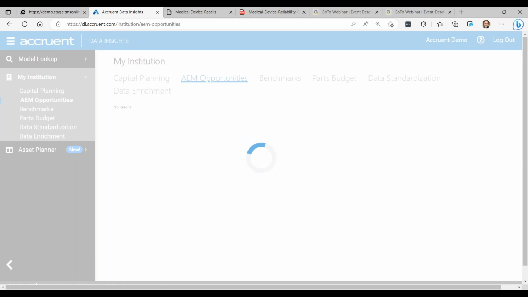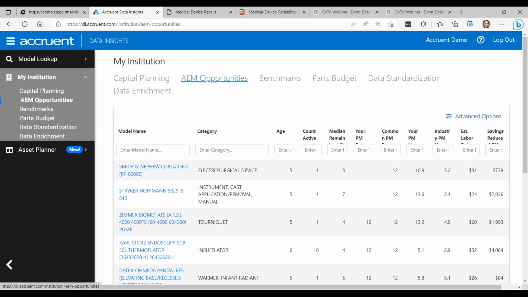We'll show you AEM opportunities, and this is basically looking at your models of equipment. What's your PM frequency versus the industry average PM frequency, and what's your average time on your PMs versus the industry standards, to show you areas you might want to take a deeper dive into to decide, does it make sense to do an AEM on this?